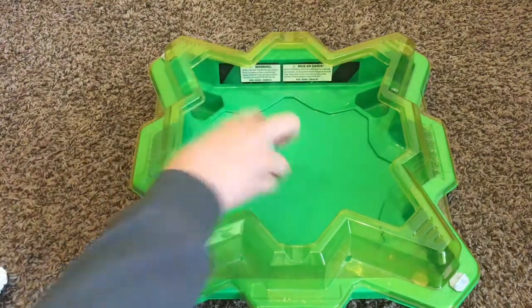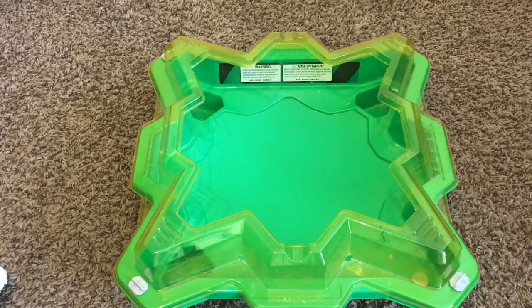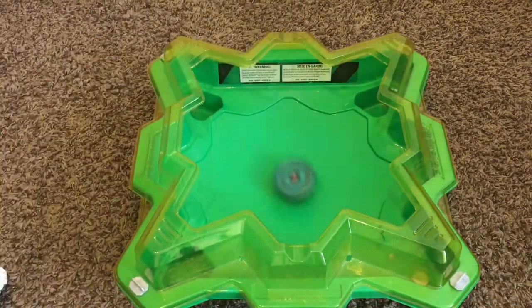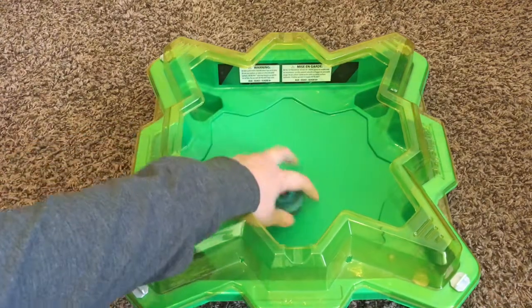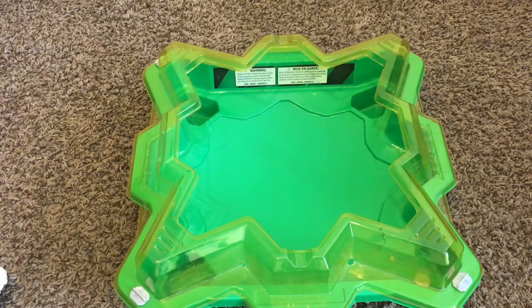Let me take that out for a second. I forgot to check out how it performs. So it basically goes like that. It's not bad. It's like the usual thing with all these drivers that do it, all these attack drivers. Maybe some others, who knows.